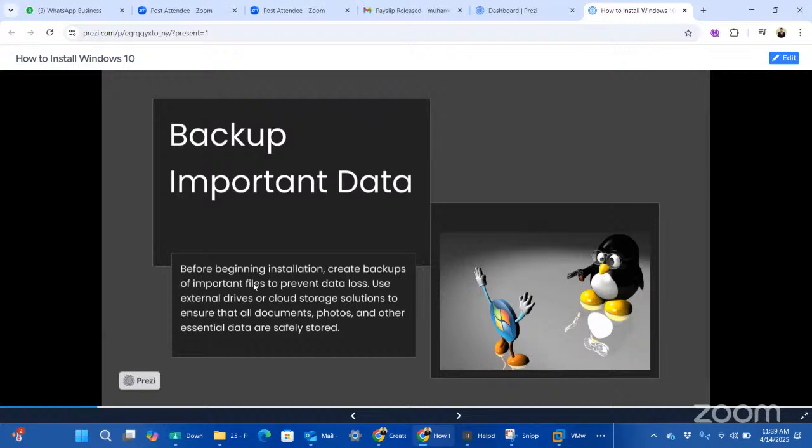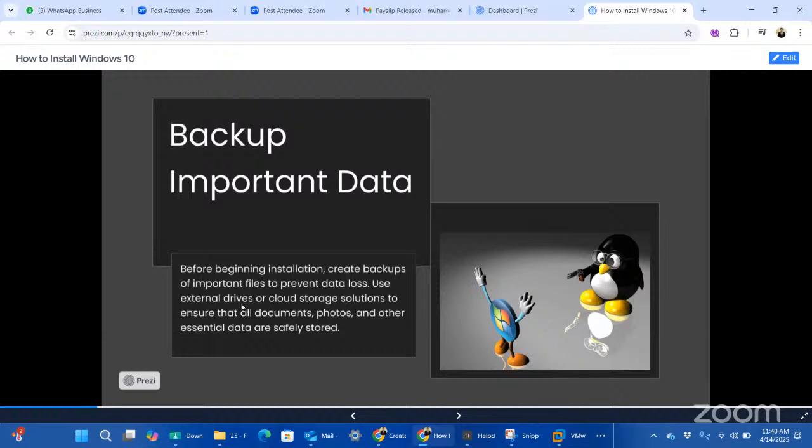We can get this backup through an external drive, a pen drive or an external hard drive. We can copy and store it temporarily, and once the installation is done, we can move it back to the same location. Okay, so this is the thing. We can back up our data with two methods: through online storage, or else we can store our data in a physical form like a USB or hard drive.